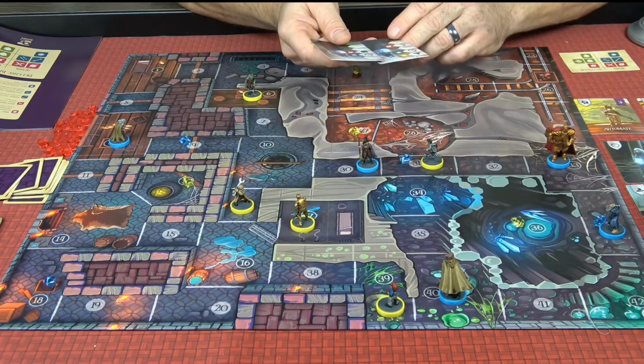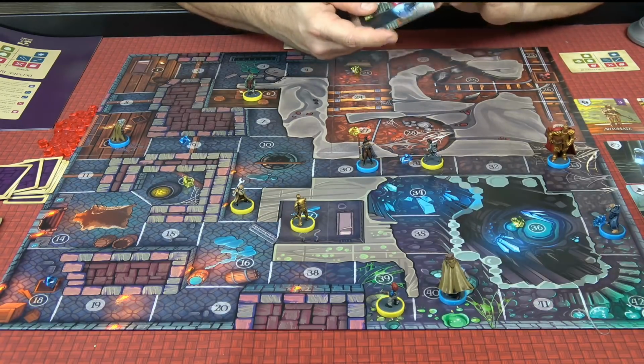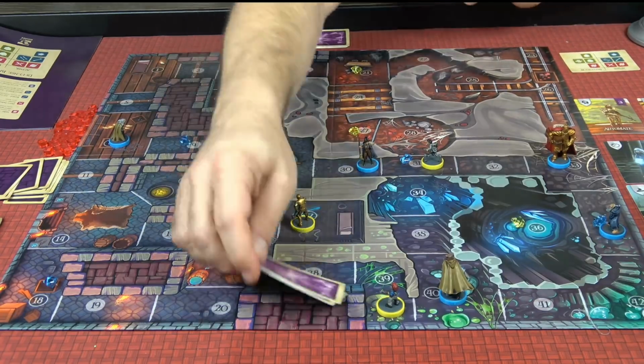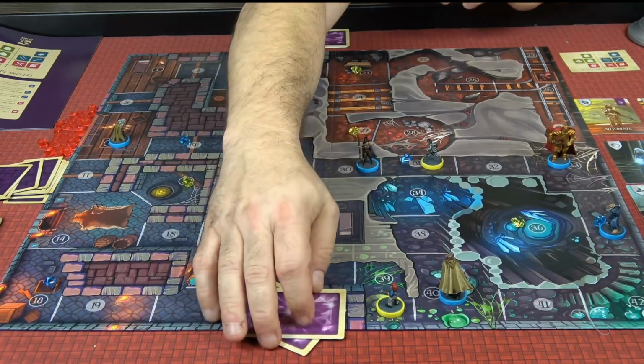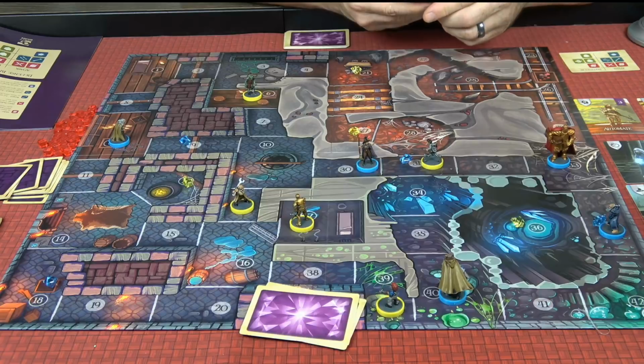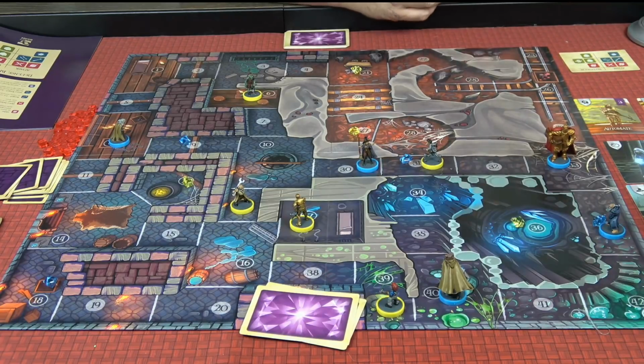Not really. They're really in a tough spot here. Well, the owl would be able to melee, but the owl only has 1 movement. I mean, it only has 1 card, so it wouldn't be able to do anything if he wanted to attack him. So essentially, they're going to get dealt 3 cards. So we're going to deal them. Oops, I almost dealt them the wrong cards.